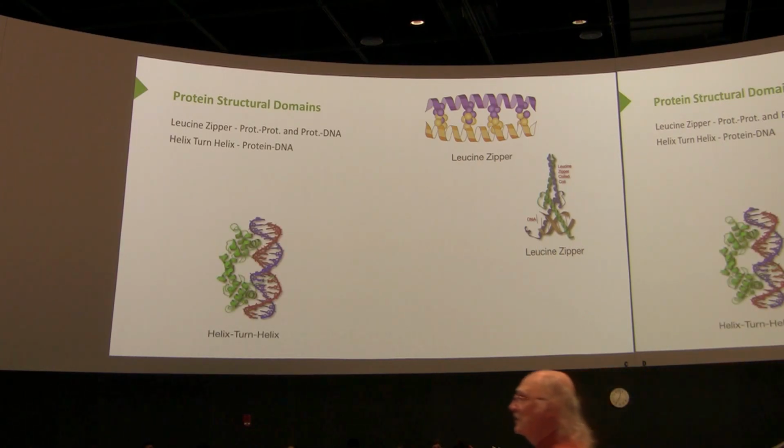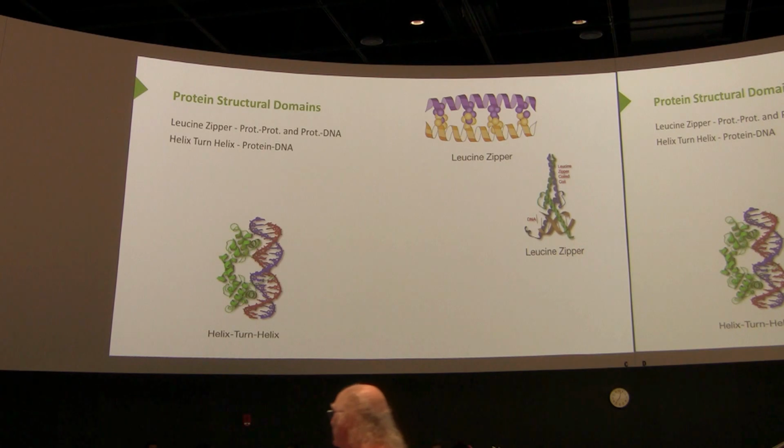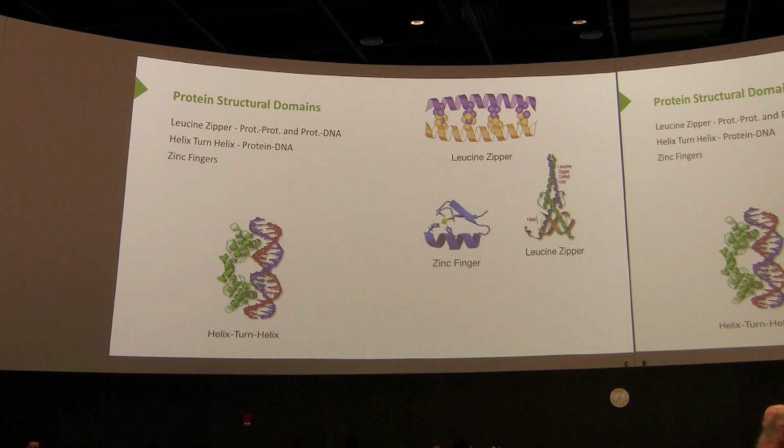Helix-Turn-Helix is another protein structure that we commonly see that's found in DNA. And by the way, I'm not going to ask you to draw these or something like that. I might expect you to know what a leucine zipper is to be able to tell me, for example. A helix-turn-helix is a common structure in protein that binds the DNA, and we can see the individual parts of the protein are interacting with what we call the major groove of the DNA, as shown here.